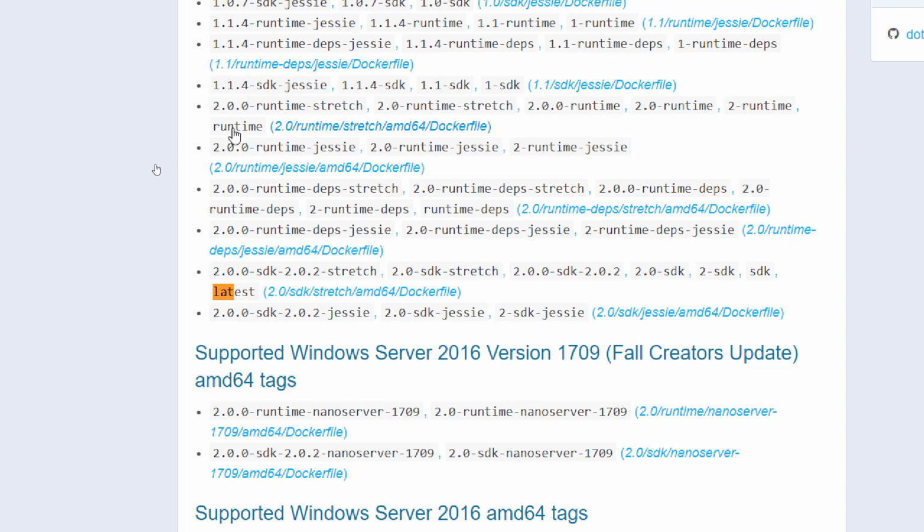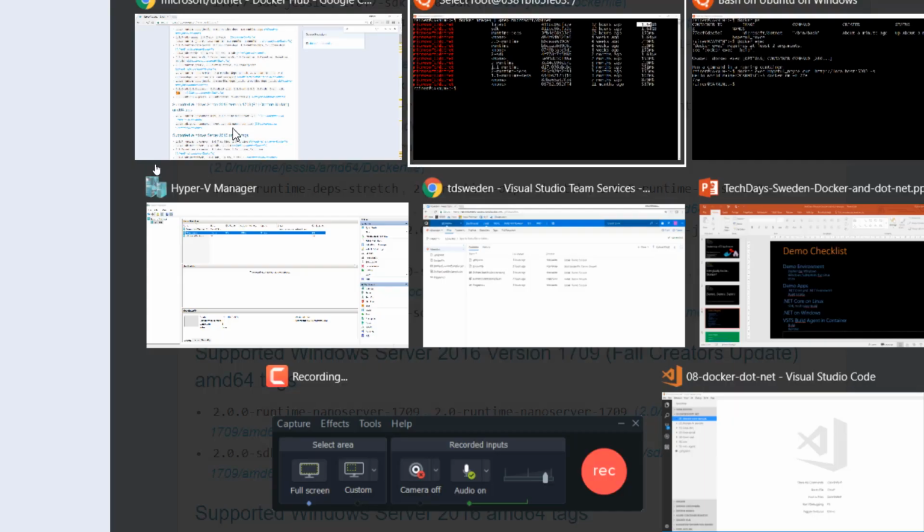With the runtime image, I don't get all the SDK stuff. I only get .NET, the runtime, plus the binary prerequisites. So if I want to run a .NET application, not compiling it, if I already have a DLL, then I can use the runtime flavor of Microsoft/.NET.